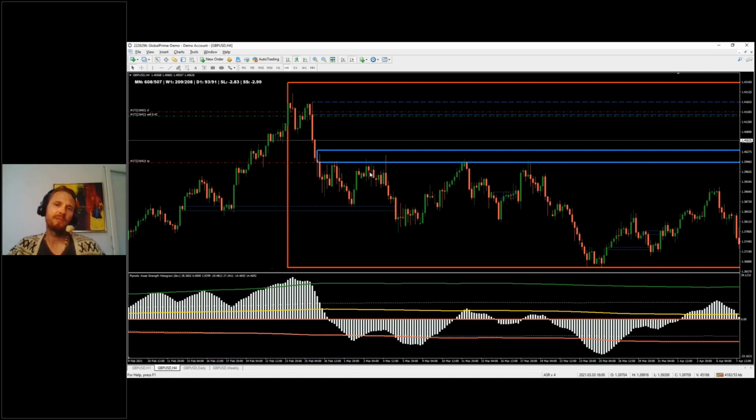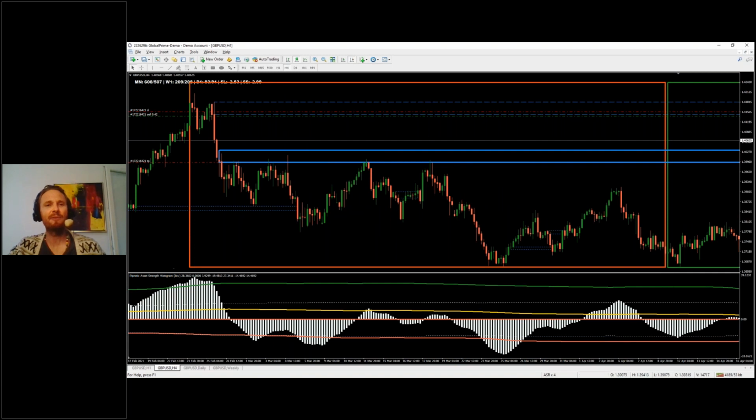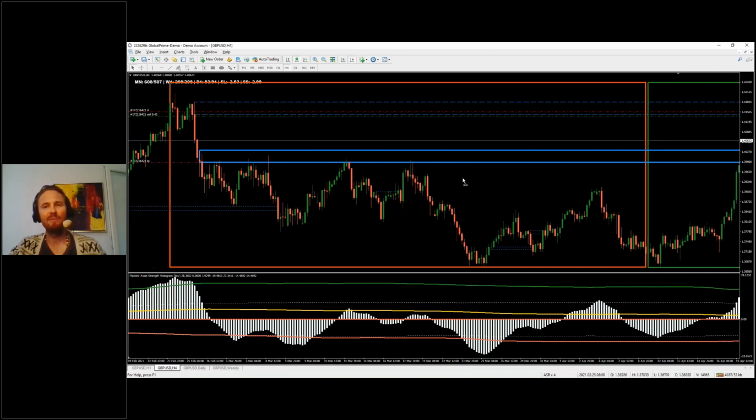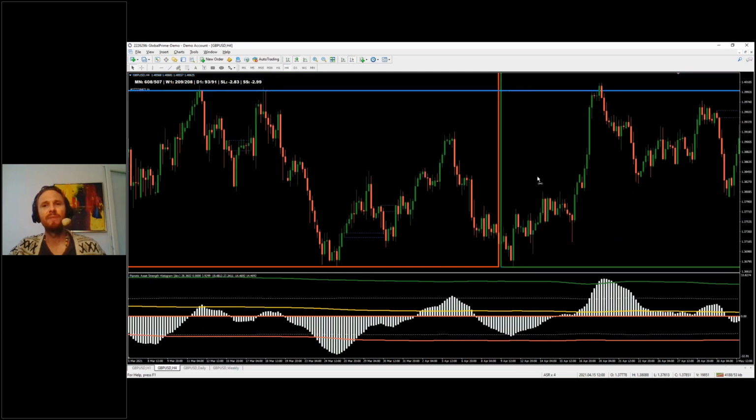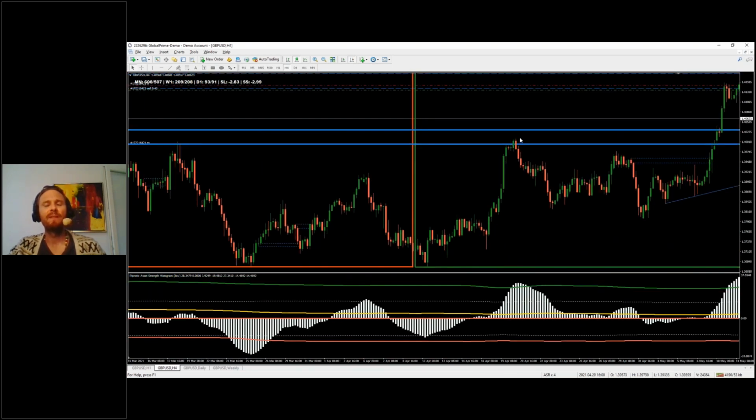Okay. You can see price tested sell zone, sell zone, sell zone, arrow, arrow. This is flashing sell here. Okay, when price starts to move up, then we can sell.